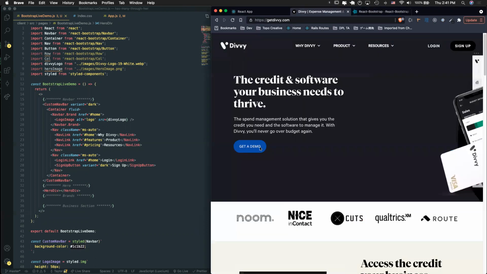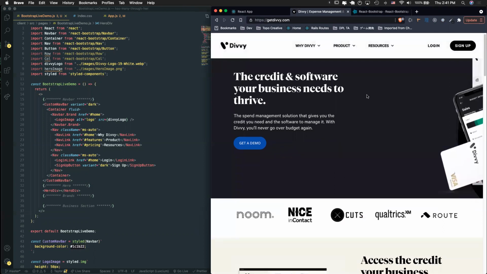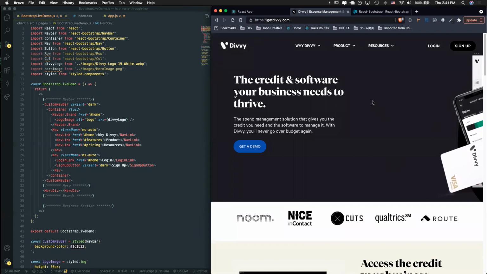So if I'm looking at this section right here, I can see pretty clearly there's 2 columns here. And it's kind of divided right here in the middle. There's this column with this content, then there's this column with this photography over here. So I'm going to have 2 columns, but if I'm going to have 2 columns, I have to have a row for them to live in.